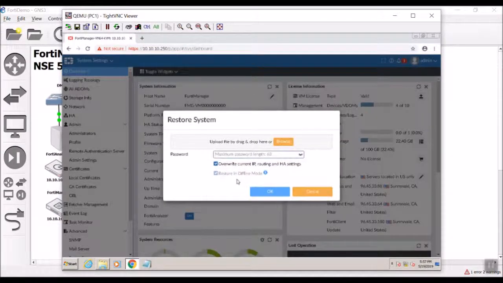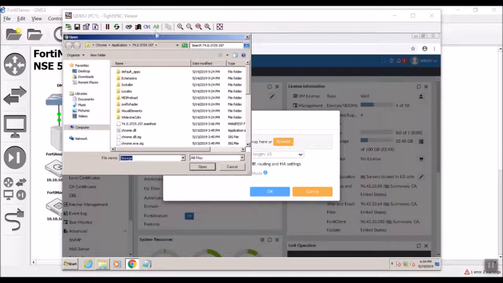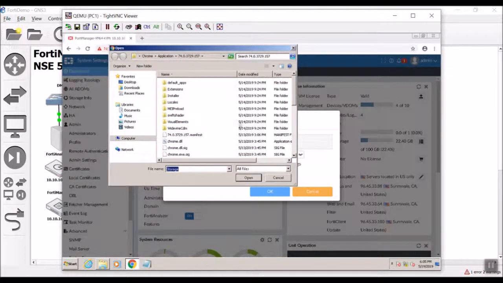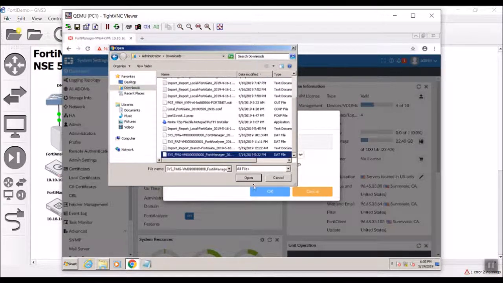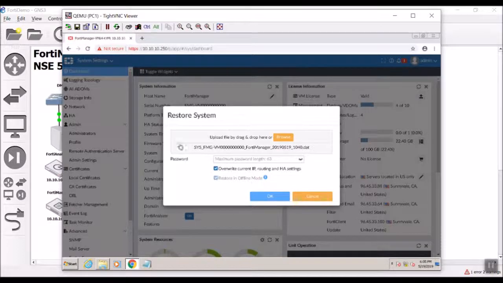So I'm going to go to System Settings, and I'm going to do a restore real quick. See the arrow pointing down, and I'm going to hit Browse here. And because my laptop is so old, it just sits here and hangs for a couple of moments because, guys, I'm really maxing out this thing in GNS3, so I'm just going to hit pause for a second until that loads up. Yeah, I have no idea why that takes so long to pop up, but here we go. And then I'm going to find the one that I saved before I started messing around, which is this guy right here. I'm going to hit open. It's going to go ahead and upload it.